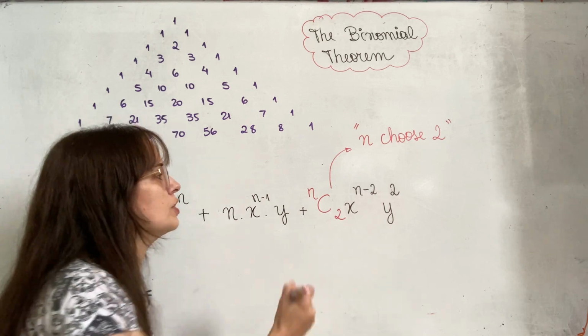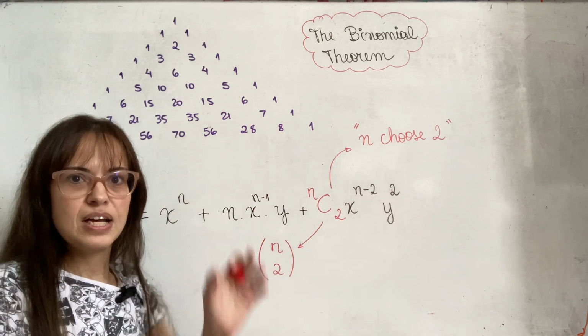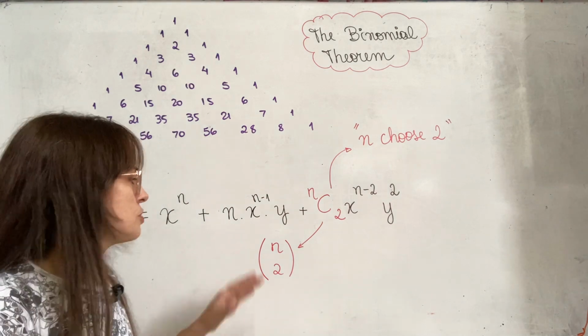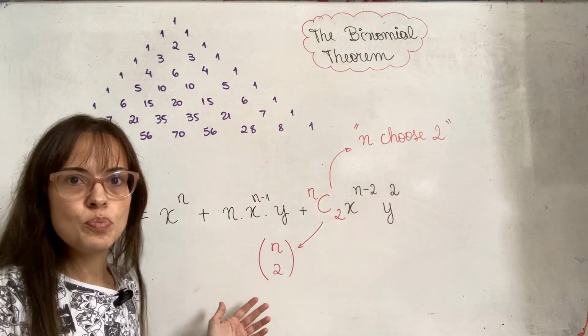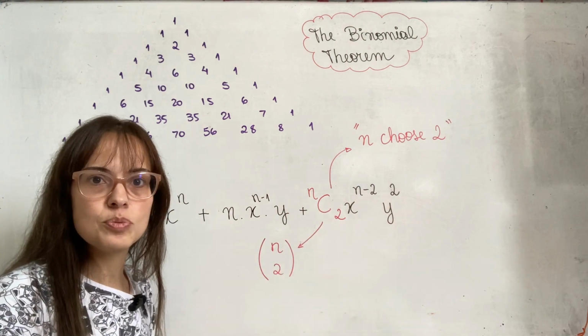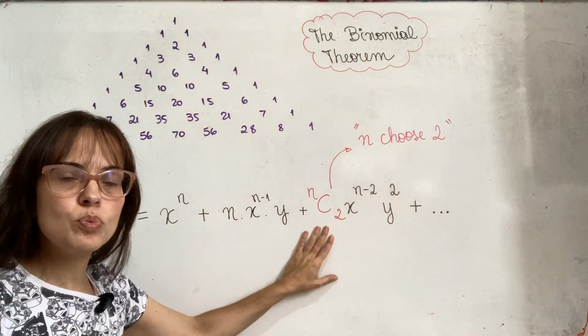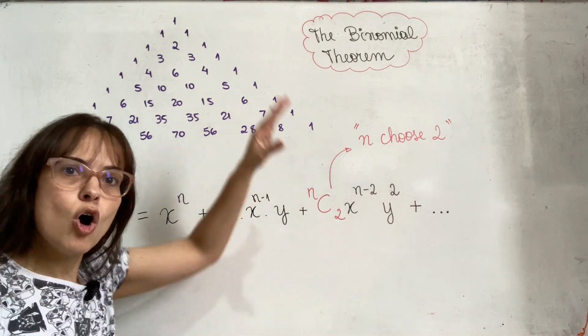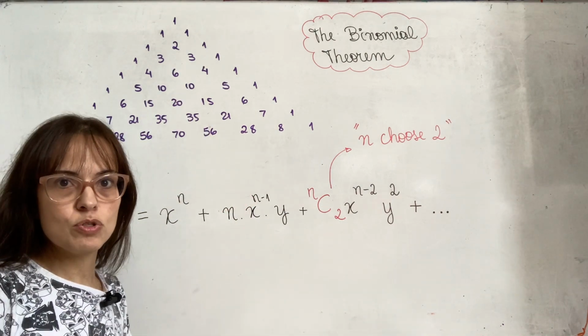Just know that there are other possible notations that you can write this in. A very common one is parentheses with a stack of 2 numbers in there. This is just a curiosity at this point because the one that you need to recognize is really the one in the formula booklet, right? So that is the name that we are going to call all of the numbers in Pascal's triangle.